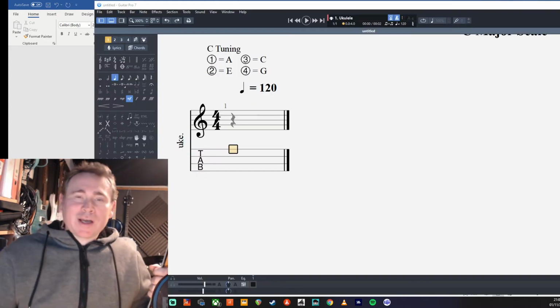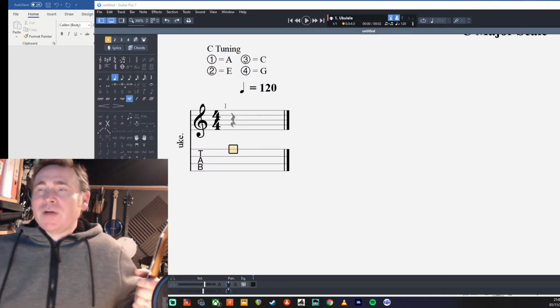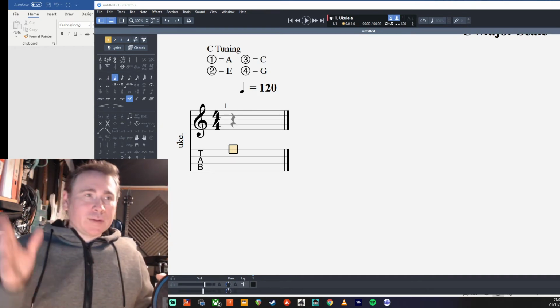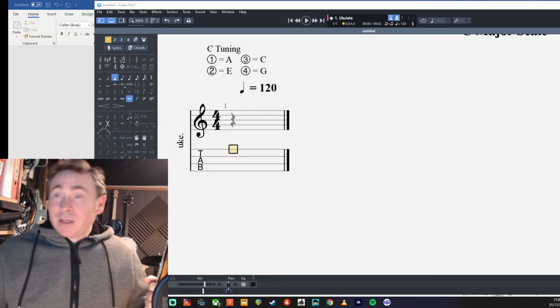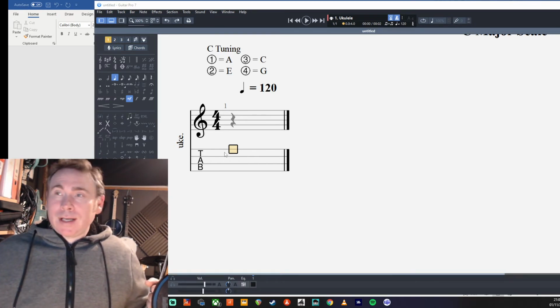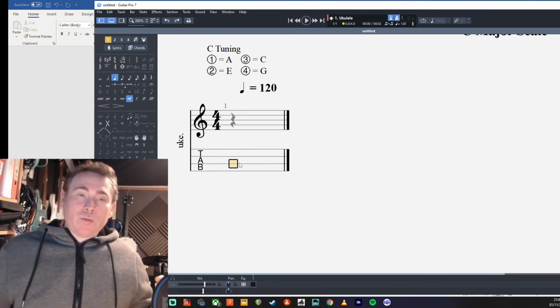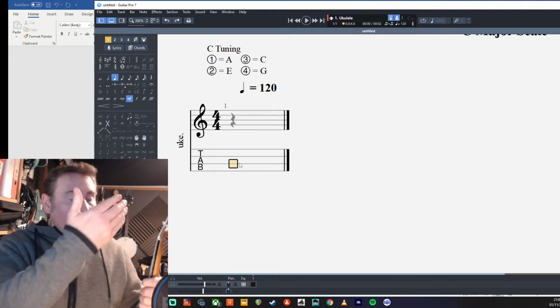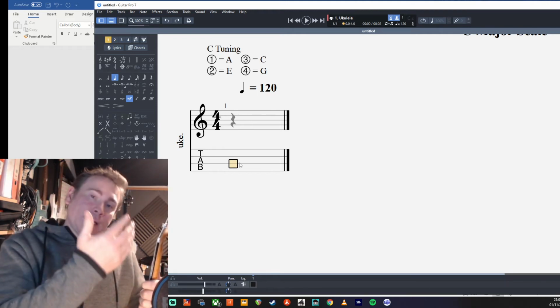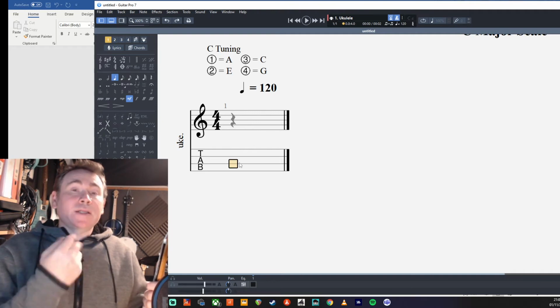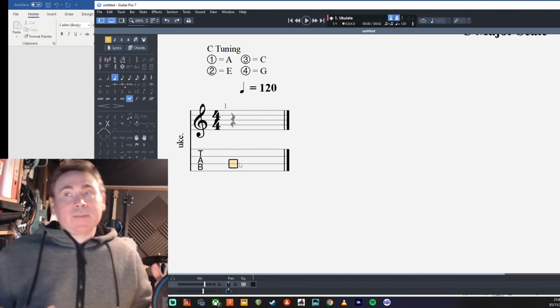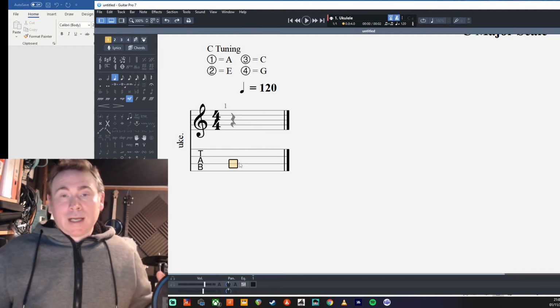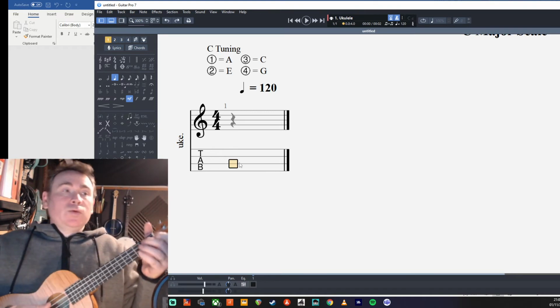Okay, so I've just quickly switched to this other program where I can write down the notes for you in a way that was much more useful for playing ukulele. So we're going to play the scale, what I call a cross string. So instead of on the same string playing up and down those frets, we're going to take those notes C, D, E, F, G, A, B, C and arrange them on the ukulele in a way that's close to all these chords.